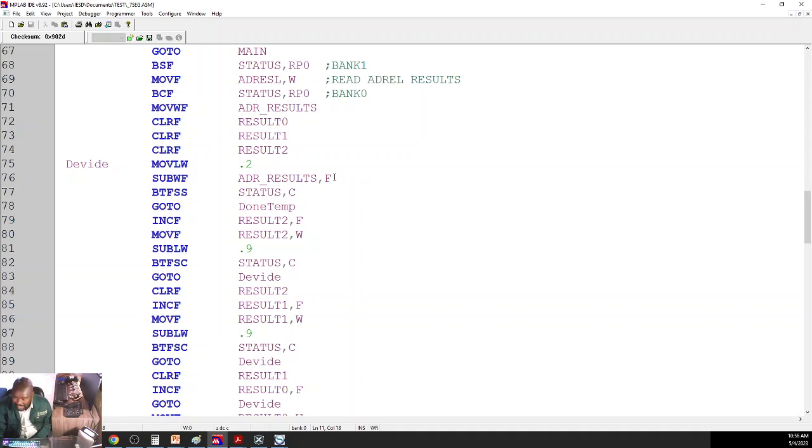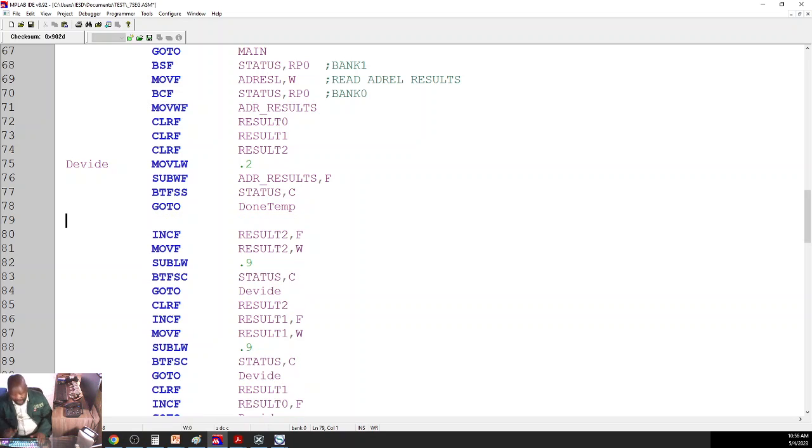If I don't want to do that, I can have a single register that will have the temperature in it. Because remember, an 8-bit register can hold anything between 0 and 255. So I can have 16 and 27 in that one register without separating the tens and the units. So on the divide routine here, whenever I successfully subtract 2 from address, I can increment an extra register, increment file, and I can call it temperature if I want to.